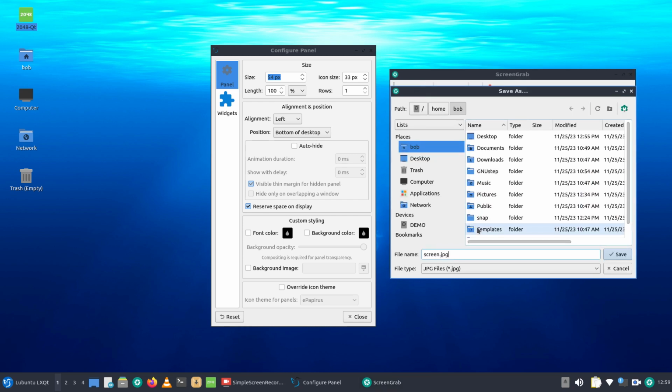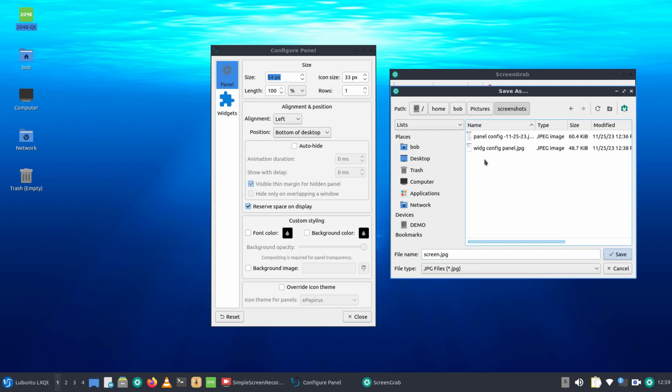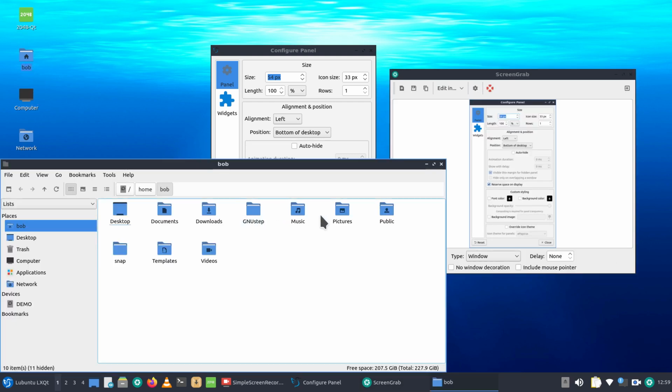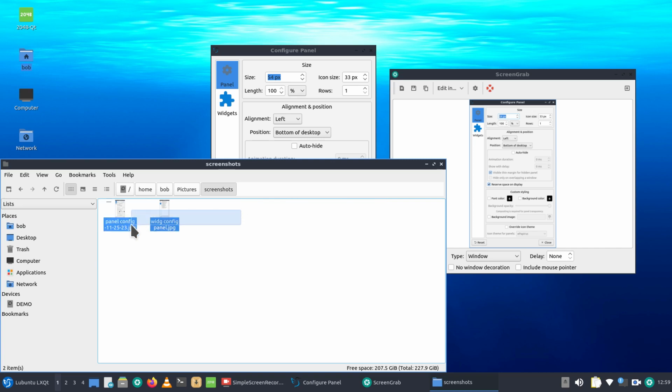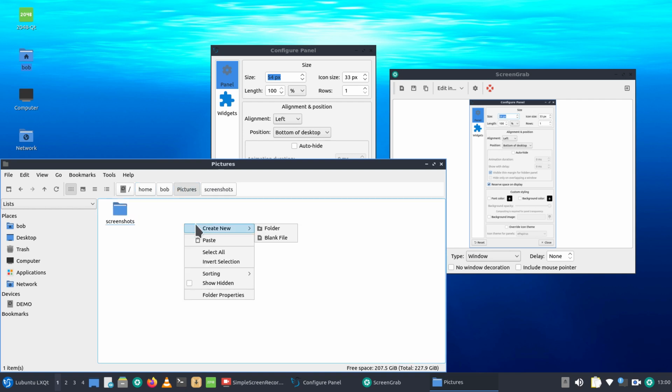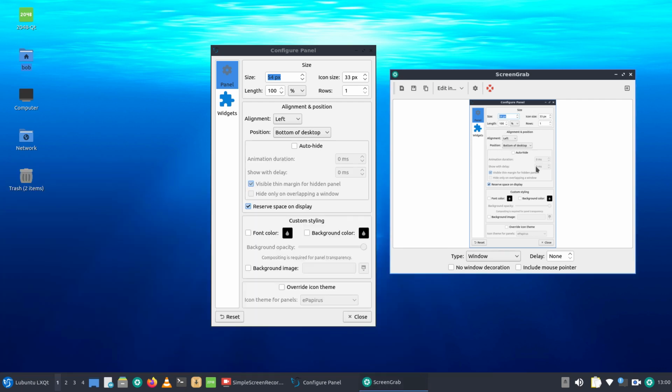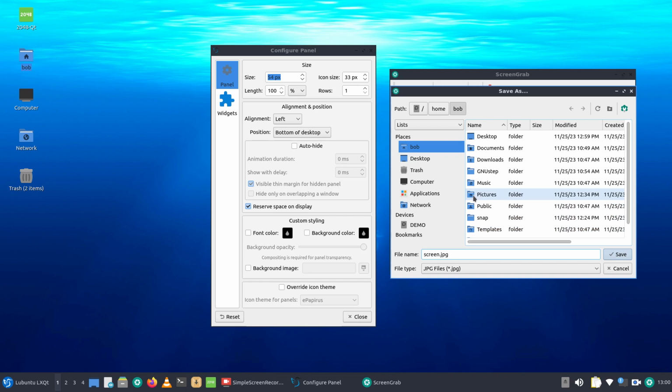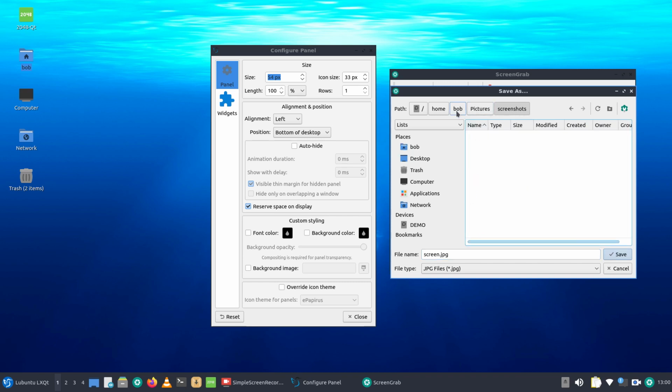Save. And I have a folder in Bob's Pictures folder called Screenshots. Now since I already have a couple of these, I'm going to cancel that for a second and empty this folder manually, just by wiping this stuff out, because I want this from scratch. So what I did was I went into the Pictures folder and I created a new folder called Screenshots. And I recommend that you do the same. And then when you're saving your screenshots, again you do the save symbol here. Wherever you saved your folder, in my case it's Bob, Pictures, Screenshots, name these things.